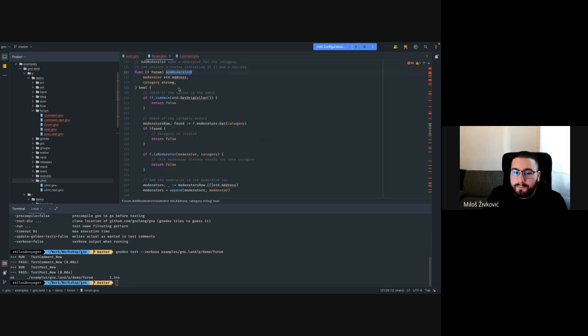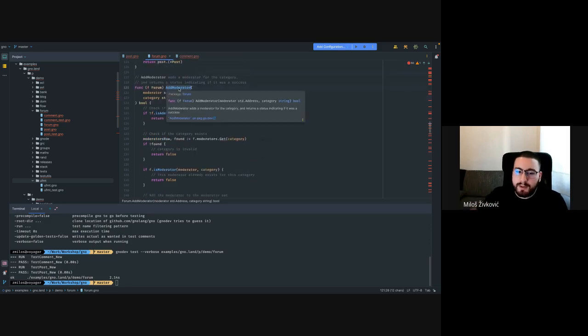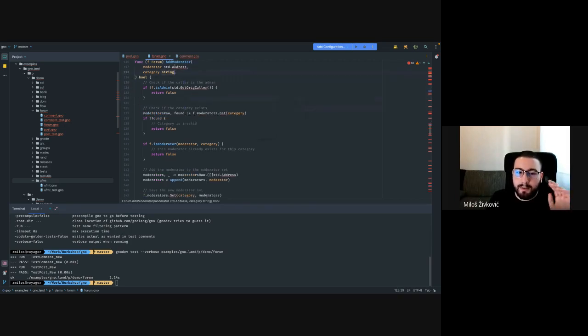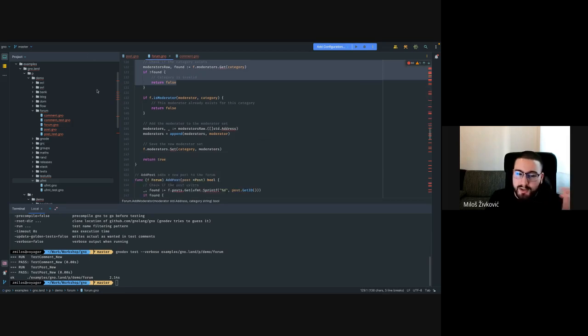If the forum instance wants to have moderation, it can expose a method called add moderator that the admin can call, and internally it's going to call this method that we defined. Add moderator simply checks if whoever is the caller is the admin, if they have permissions to add the moderator, and then sets the moderator.